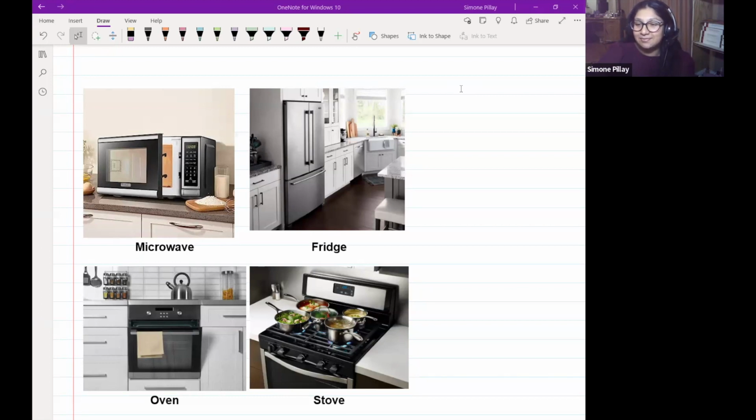Ma'am, in my own opinion, I would take away the microwave. Thank you. First person to agree with me. The microwave, you don't need a microwave. Guys, you have an oven and a stove. You have a fridge, for that matter. Take away the microwave. The microwave doesn't matter. If you got the stove and the oven, you got the oven for baking, for frying, for whatever. You got the stove for warming up your food. Although it does take time, but then it doesn't matter, guys.